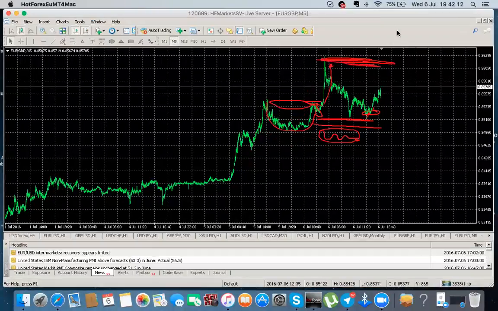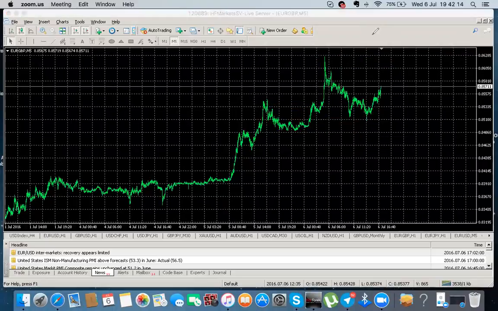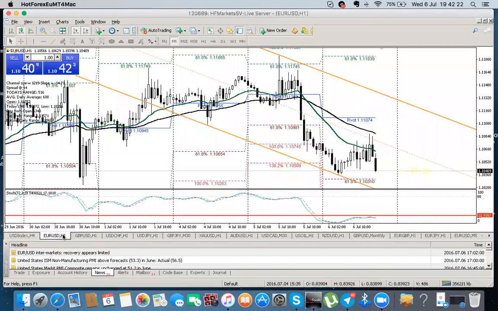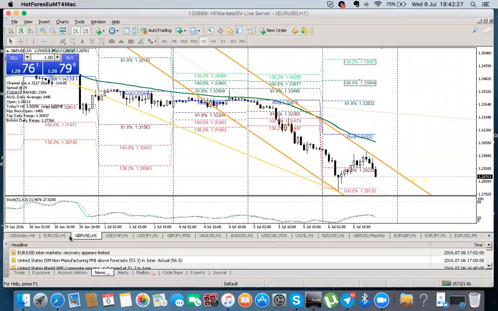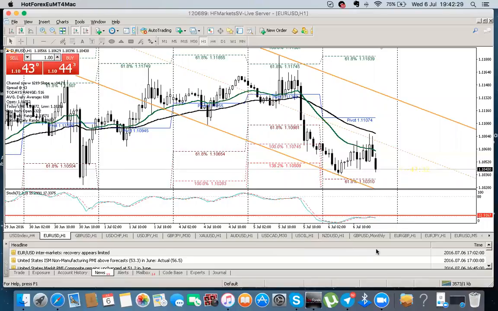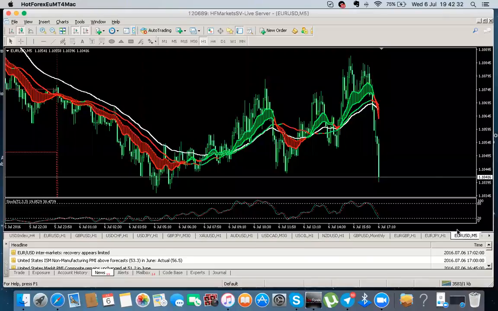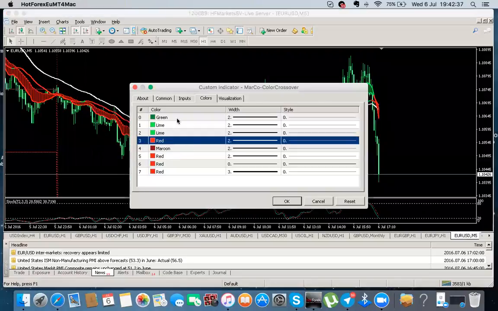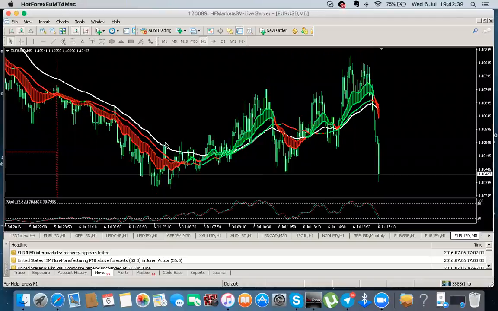So I did not take a trade on Euro US dollar because I know it's under bearish control. It's trying to go up and now it's going down. But when I looked at the 5 minute chart, it did not give me any buying confirmation. For example, this is another example.